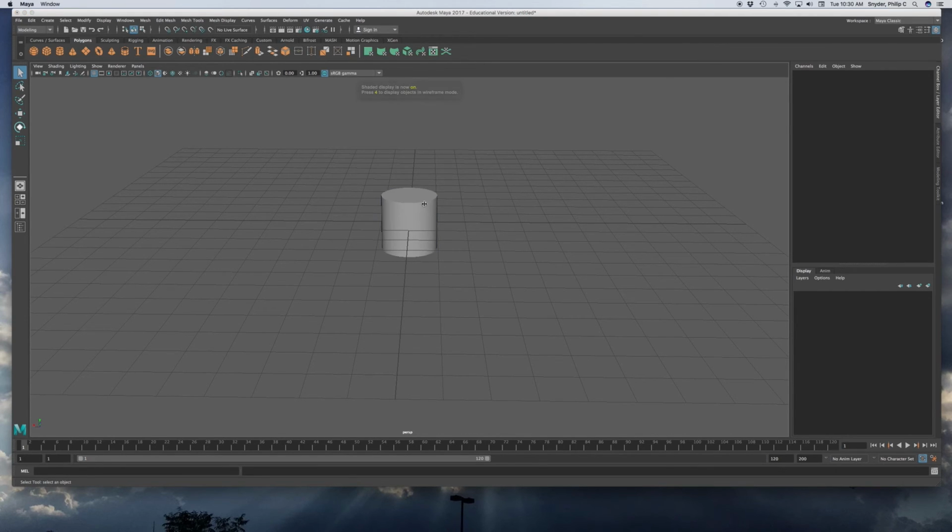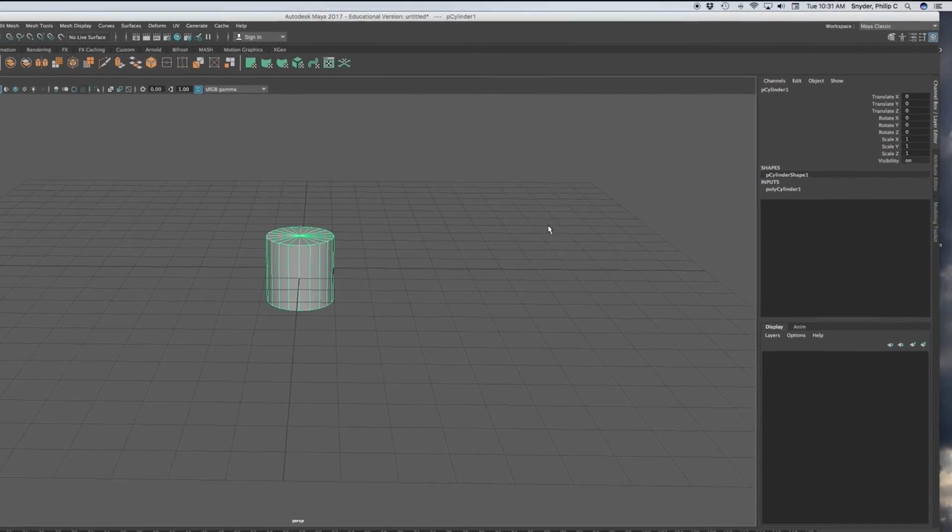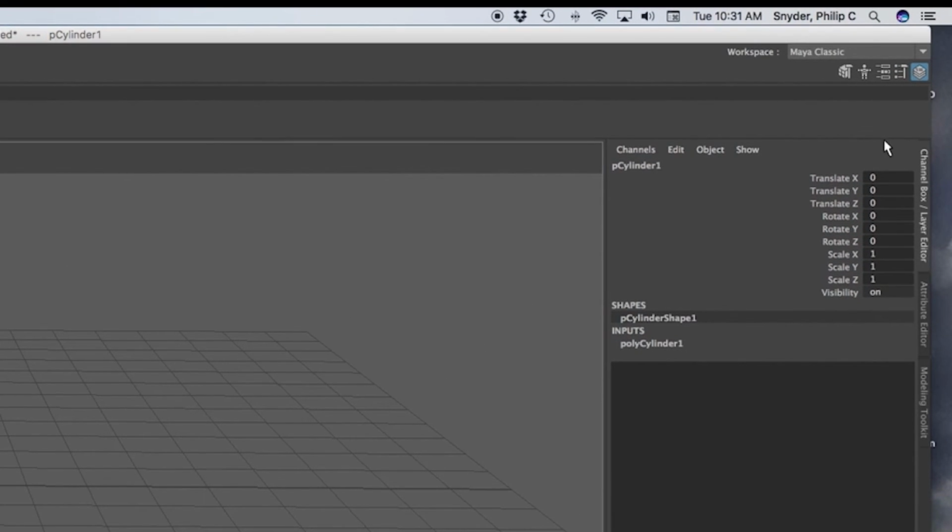And when you hit those keys, you'll see up here a little window that gives you a hint as to what is going on. So we can go back and forth between 4 and 5, the wireframe display and the shaded display. There are others too, but we won't get into that yet. Now look over in the upper right. You have the channel box layer editor. If you can turn your head sideways and read that, that might help you. And that shows you the attributes of the object that you have selected.